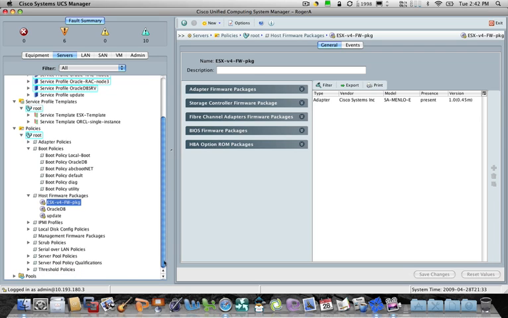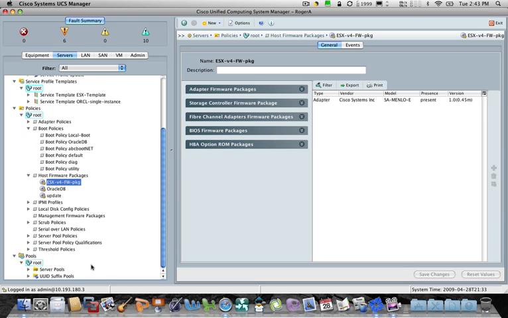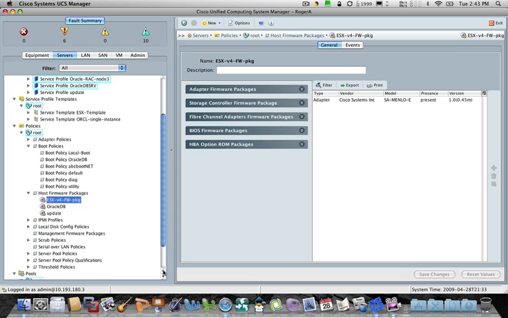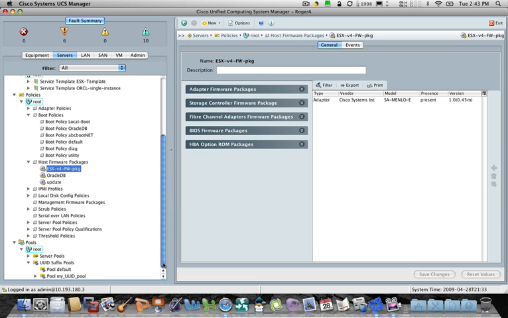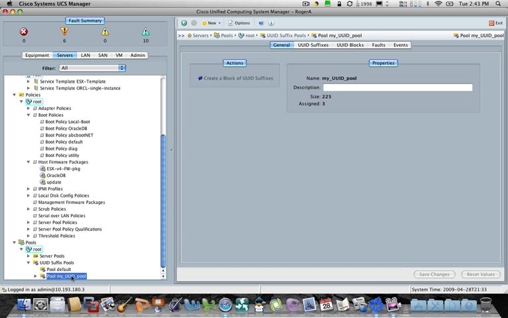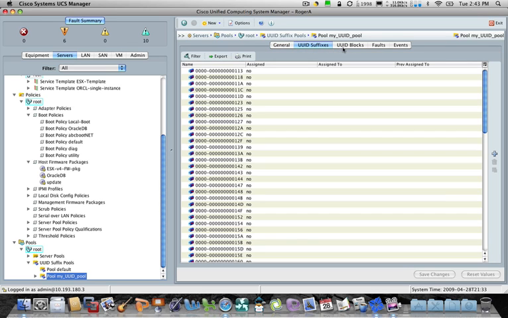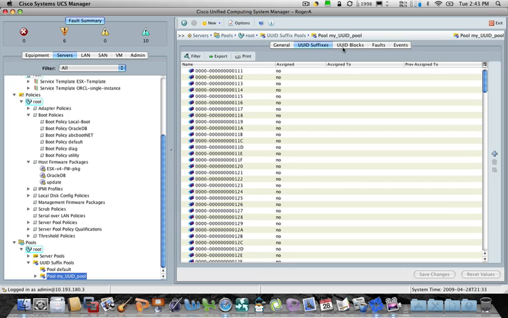Absolutely. And kind of same concept here around pools, except that you would go in and create pools of identity. So one of the things, if you go and create a bunch of different, let me just scroll back down here, a bunch of different information about UUIDs and things like that in the system. These are server identities. You could create a whole block of identities, and then as part of the process of creating new service profiles, you could just pull from the pool. It saves you from having to manually go in and add some of this information.